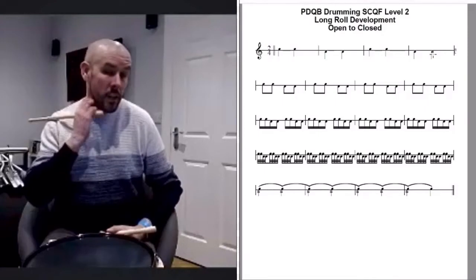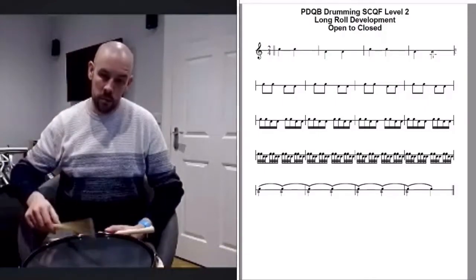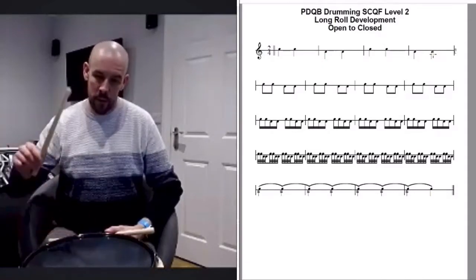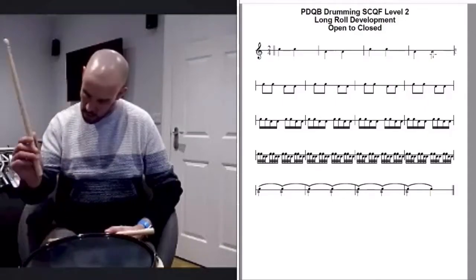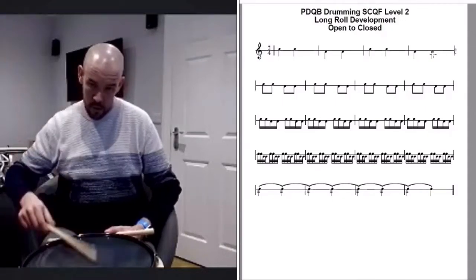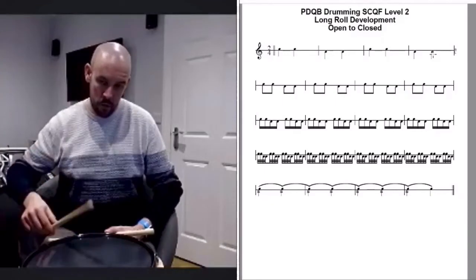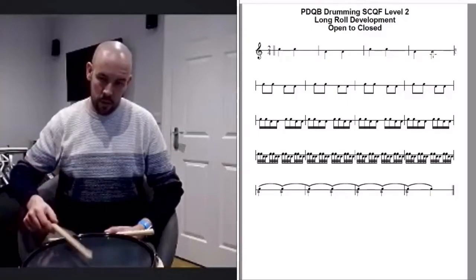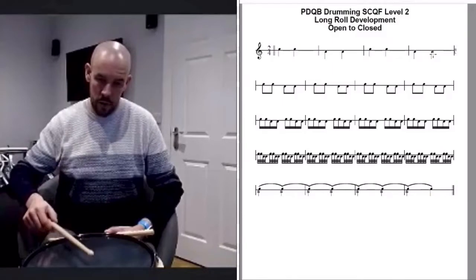Alright, and another thing you can do to generate the bounce is sit and try and just bounce one hand at a time. So you'll see when I'm using my right hand there, I'm bringing my hand down once, but I'm getting two taps because I'm letting the stick bounce into my fingers, and then I'm stopping it and just catching it. So I'm letting it bounce twice and then catch. That's a good thing to practice. Alright, and you'll know you've got it because you'll feel the stick bounce in your hand.